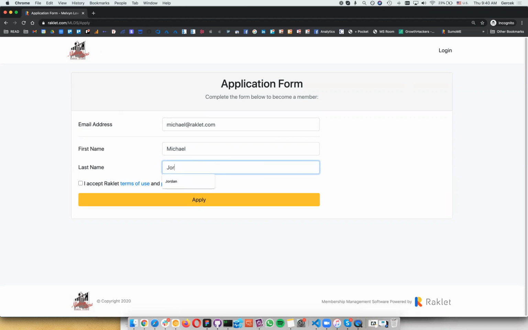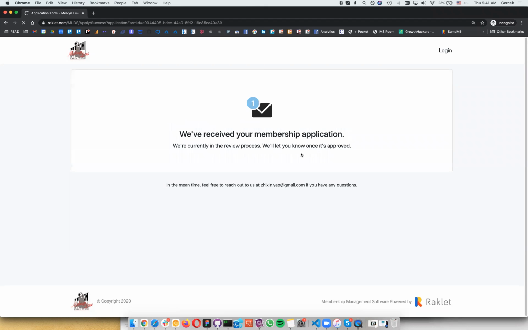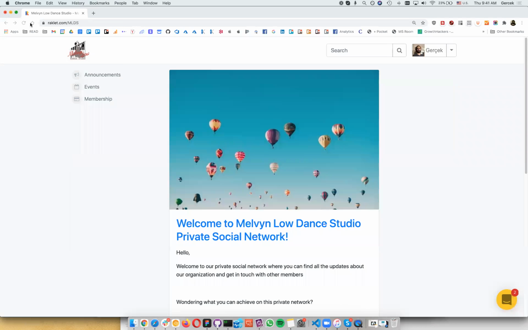Okay. Great. Yeah. So you have a standard form here: email, first name, last name. And then if you click apply, this creates an application and you will get notified as an admin. They also need to go to their inbox, and we will send them another email once they approve. And I can take you to the admin panel now.